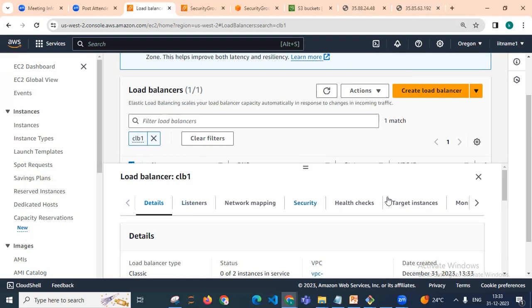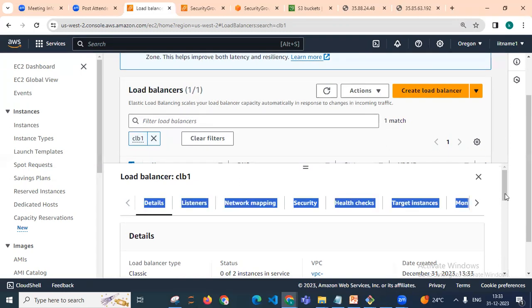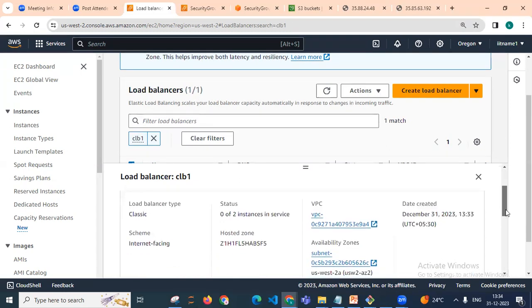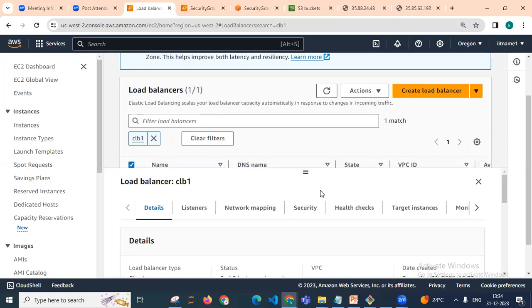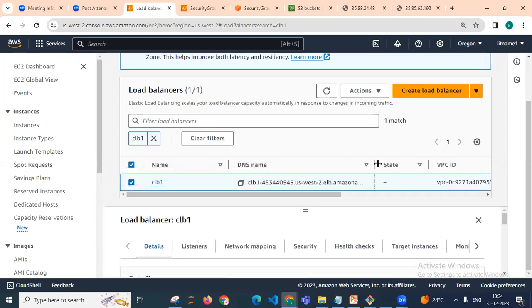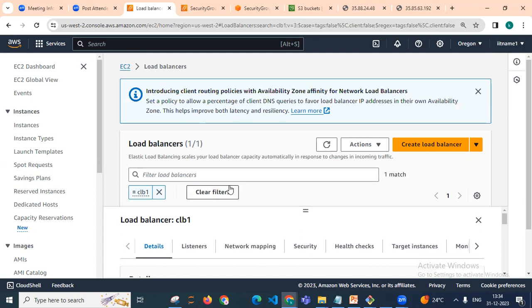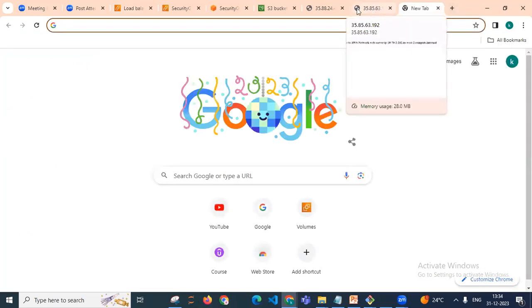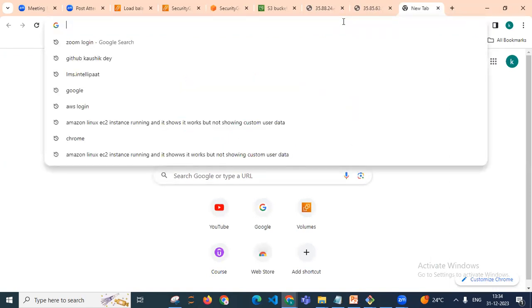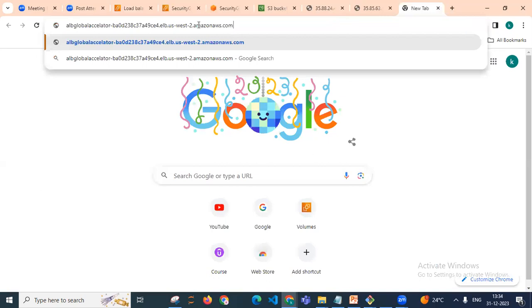Just go to the details and you may get that URL from that load balancer site, the DNS name. Yes, the DNS name is there already. You can see. Now copy this DNS name. Refresh this page once, and you can get the DNS name. Copy the DNS name, and instead of the public IP of those two instances, I am trying to access these instances from that load balancer.